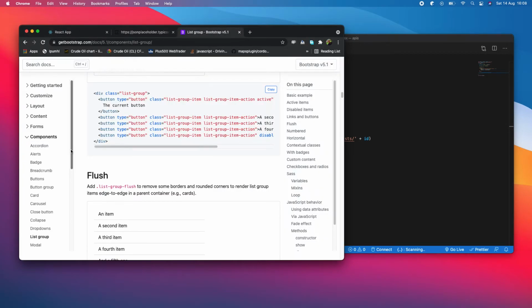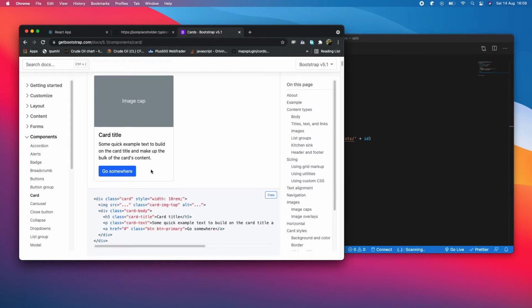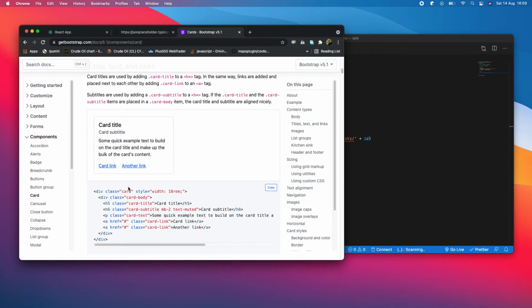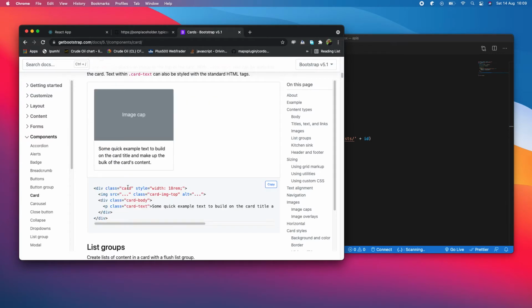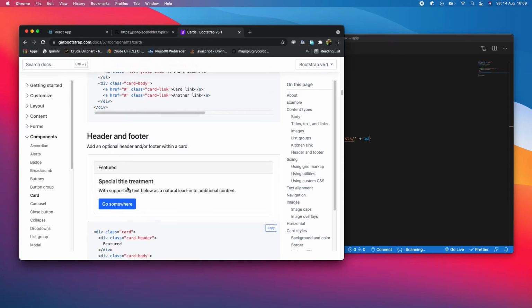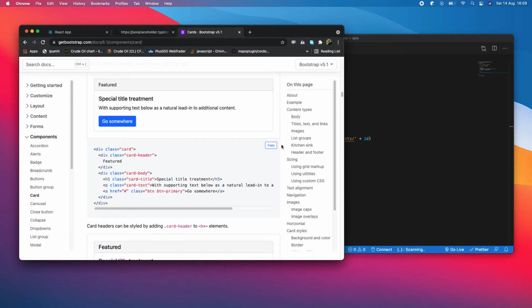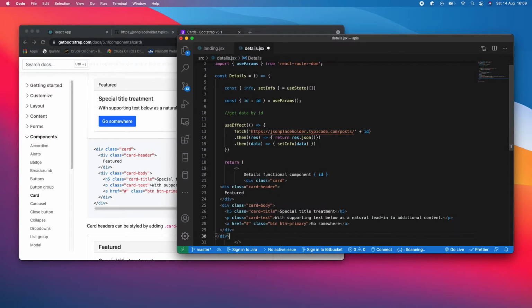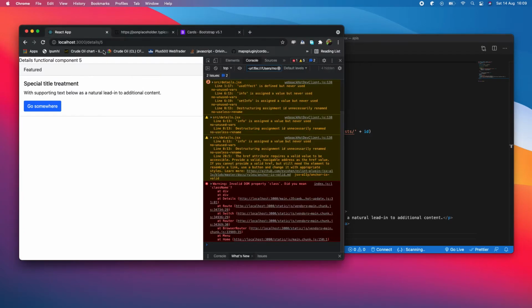So I'm going to grab a card. We're going to use a card to display that data. I'm going to grab a card that we need, a simple card, which has a button. Grab this and paste it there.